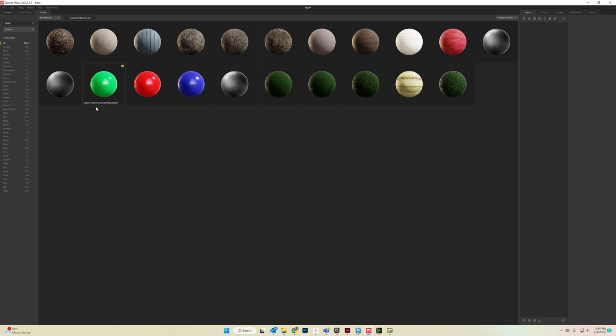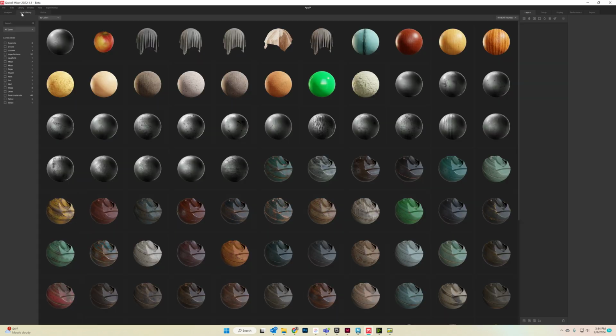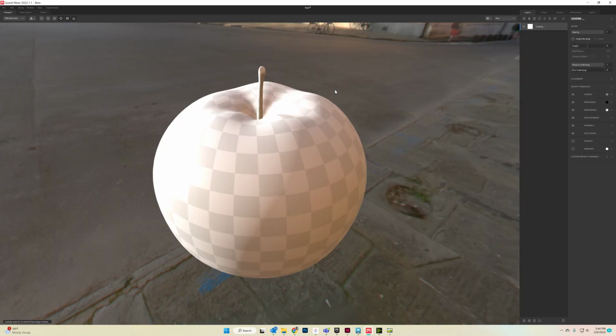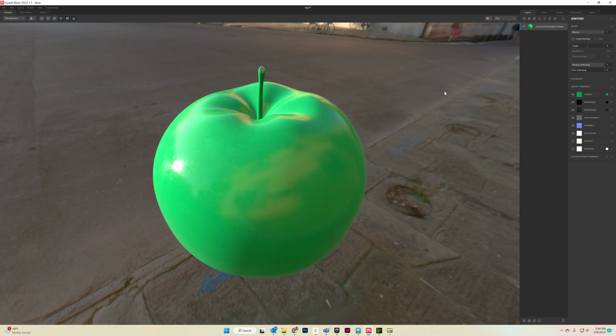There it is. Yeah, there it is. Okay, if you look up plastic, you'll see it's green. And let's add that by double clicking, you can add that to your Apple. You'll notice that it's on the branch, right? And we only want it to be on the Apple itself, but we'll get to that in just a second.